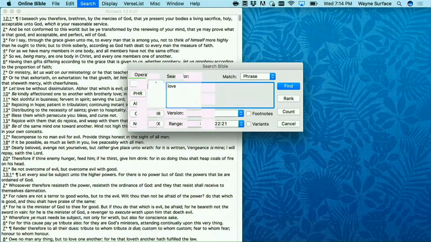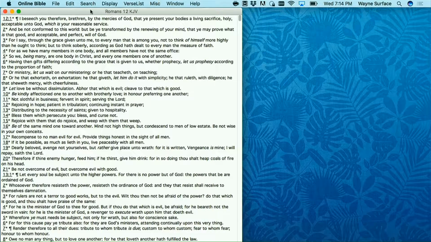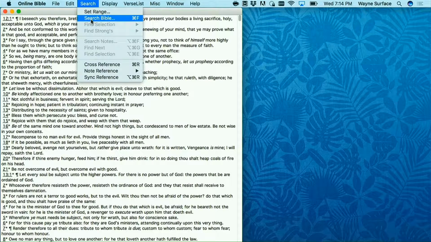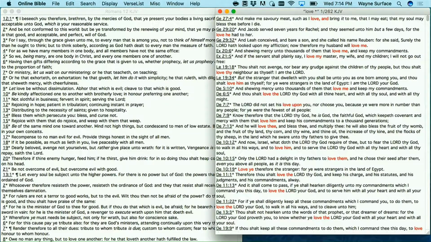Now, with this program, I can do that as well. One of the things I can do with this program is I can look up words. So with this section here, I can go to Search Bible, and I could tell it love. And I could look up every place the word love is used. And there's 286 times the word love is used in the Bible. And so I could look at every one of those places where it's used. I could also do, because what about where it says loveth or loves or something like that? I can go back here to my search, and I could type in love again, which is already there. And if I add an asterisk on the end, now there's 262 words.